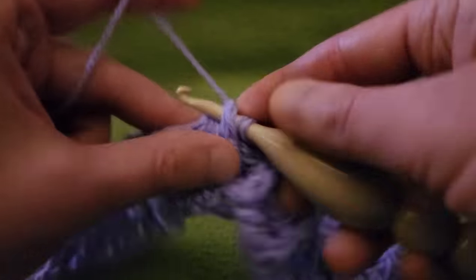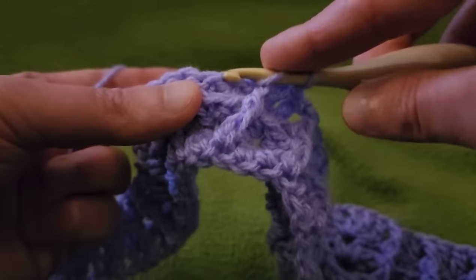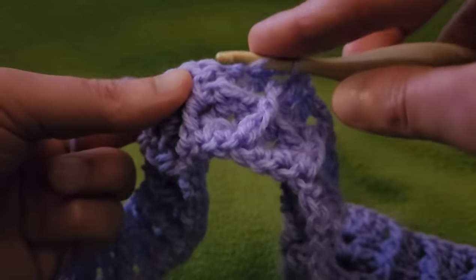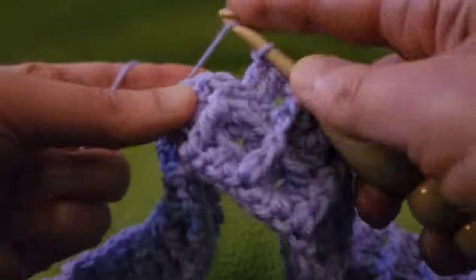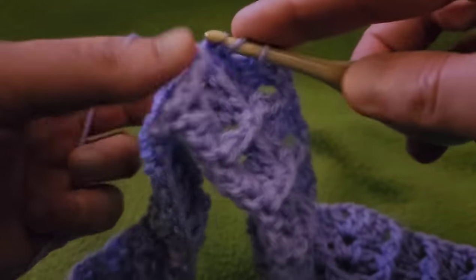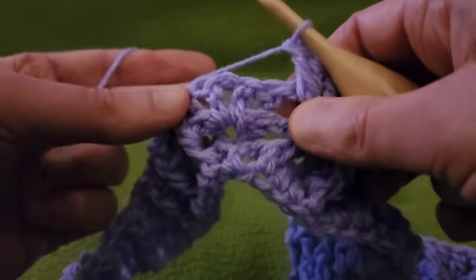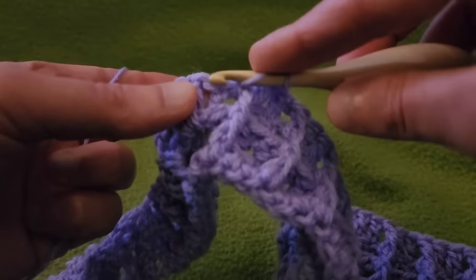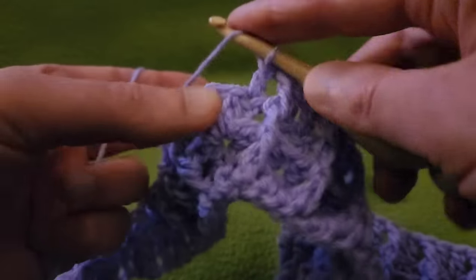And front post. Two doubles. And a front, and we've reached the ridge, we've reached the hill, so next two stitches are two doubles, and then we get to do the increase.